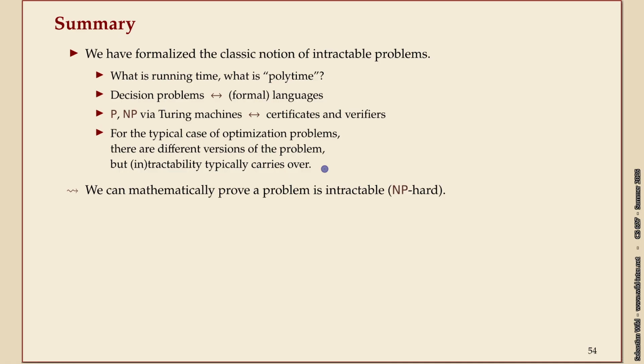So we can now rigorously prove that some problems are NP-hard, which means they probably don't have an efficient solution. But we set out to kind of solve problems despite this fact, right? This was all a prelude to what do we do now? And so let's get started with that part.